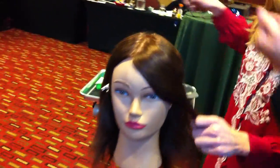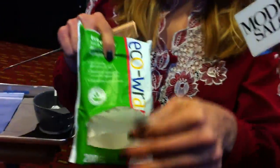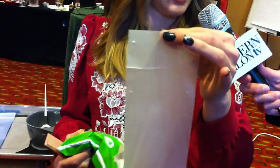Show us the package first. Okay. So they're called Eco Wraps? Yes, these are the Eco Wraps. When you pull them out, they're just made of a tapioca base, like I said. And the nice thing about them is they're see-through, so you can see your color processing as it's happening. I like to pair them with our thermal wraps, which are also reusable.